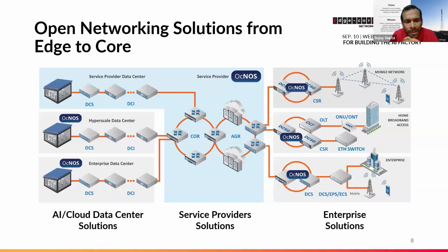And one important message is that along with OcNOS, we have a combination of hardware and software in all these three segments. While our focus is on the data center side, we have expertise for service providers of tier 1, tier 2, tier 3, or even enterprises, with hardware and software combinations, including support. Next slide, Alan.